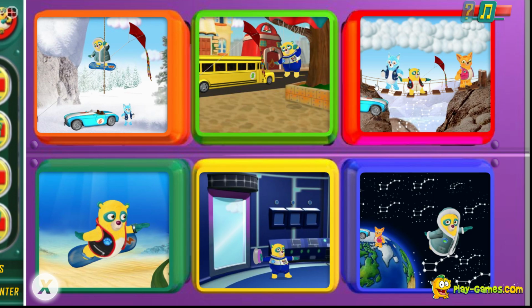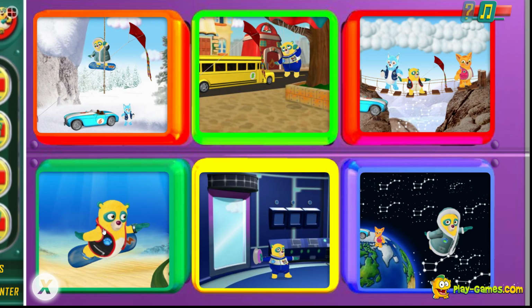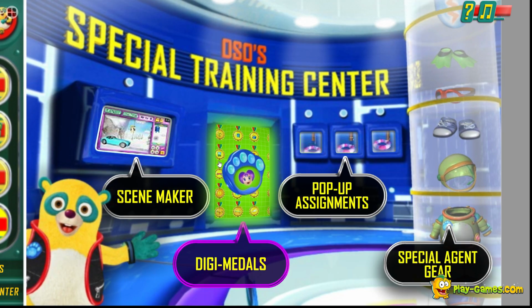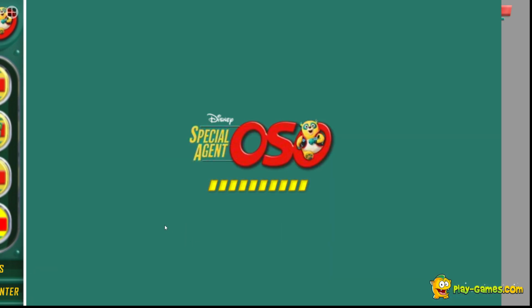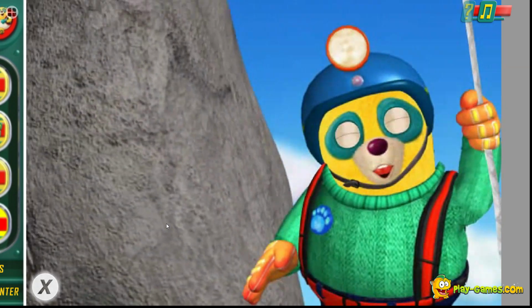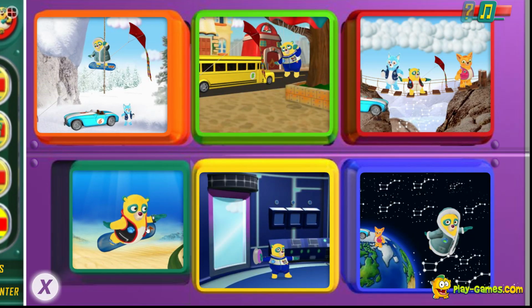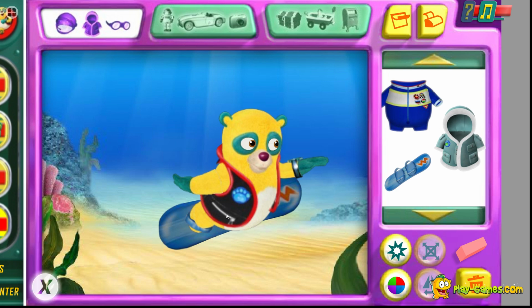New scene. Which picture would you like to play with next? Click a scene. Welcome back. You can change your Oso scene. Oso Scene Maker. Special agents are always on the go. Here are 6 scenes of me in action. Welcome back. You can change your Oso scene. Are you sure you want to? Yes.